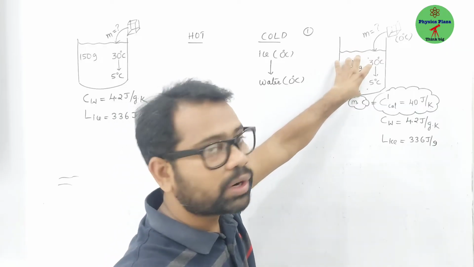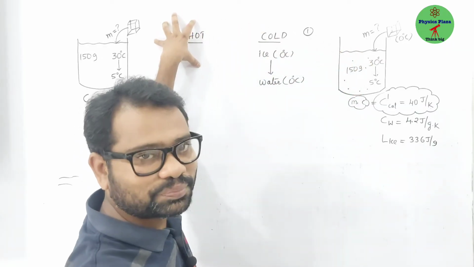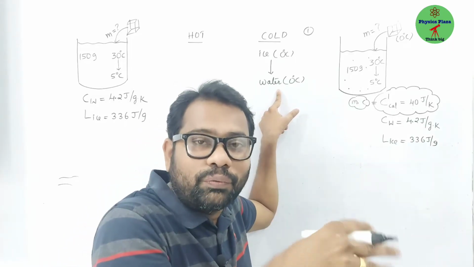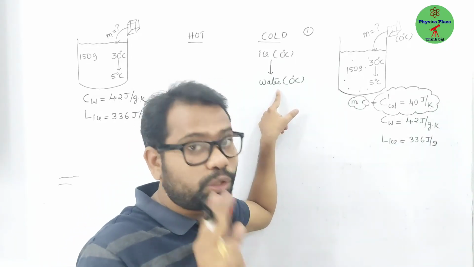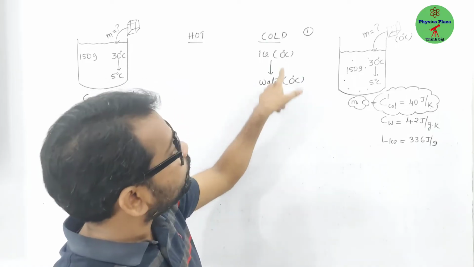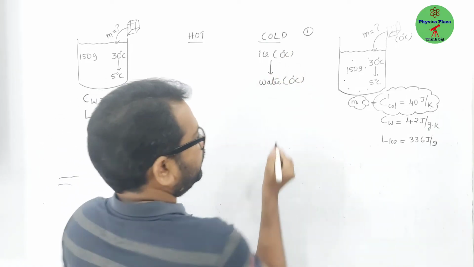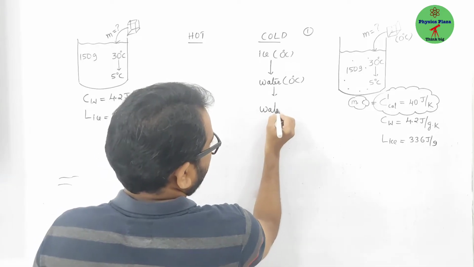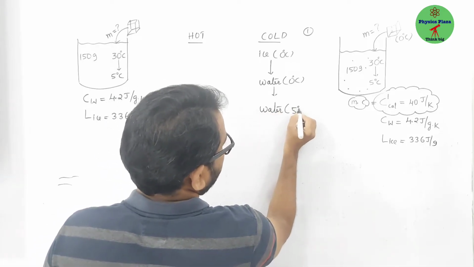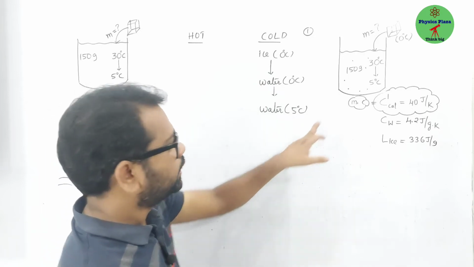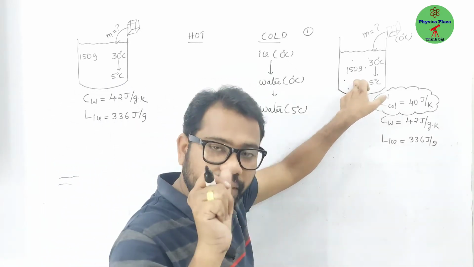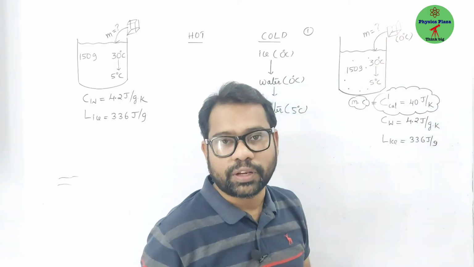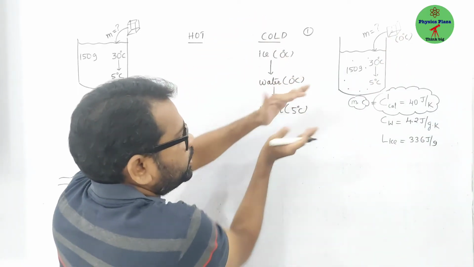Here, children, very important. Already 150 grams of water is there. That is different. And when ice melts, we get water. Don't get confused, here two waters are there. This water is obtained from the melting of ice. Now this temperature also will be raised to 5 degrees Celsius, because the resultant temperature should be 5 degrees Celsius, means this water temperature should be 5 degrees only, and the water so obtained from ice also should be at 5 degrees Celsius only. So this is from the cold body side.